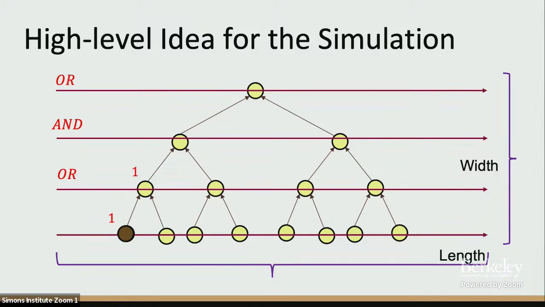So if this input bit is 1, then I know that OR of this subtree is 1. So I don't really need to read this input. Whereas if you were doing basic recursion, you will not use this fact. You will still read this input and try to compute the OR finally. But here, because it's an AND OR tree, for one answer, you don't really care about what the answer of the next input bit is. So basically, for the next layer, you move on to this vertex, that is like you are at depth 1. And whenever we are at a vertex which is not depth 0, we don't read that input bit.